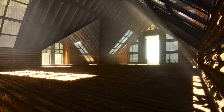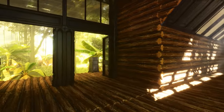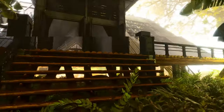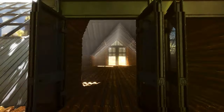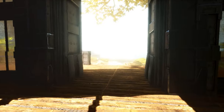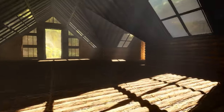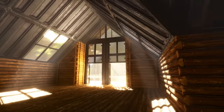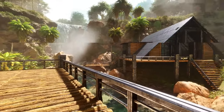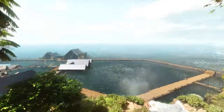And again, this is the interior. This is how much space you have to work with. You can decorate it however you like, or whatever you're going to use the building for. I have a couple of connections on the outside as well, with stairs going down to the world. And yeah, with these big dino gates on both sides, means you have easy access with your dinos as well if you want to bring in some resources after gathering examples. Yeah, it just makes life a little bit easier. And I just love the fact that you have these walkways all around your house just to enjoy the view. You basically have a big, big balcony.